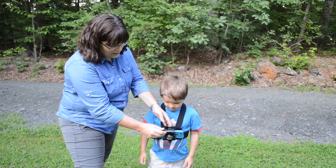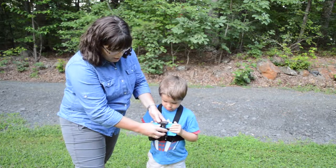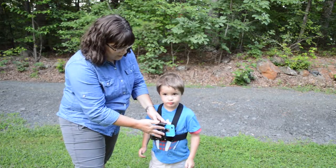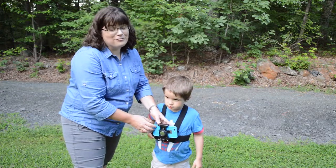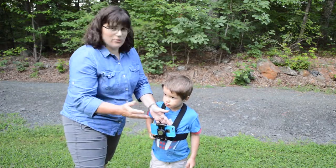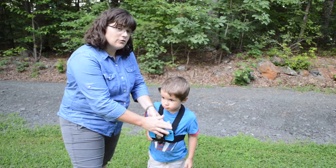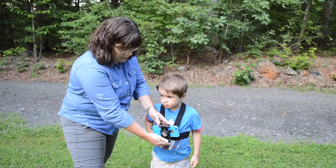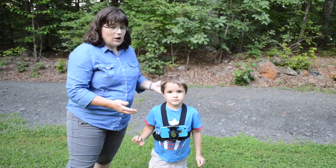While he's messing with it, the phone is staying snug in the harness, in the holder. This dial holds it completely still. I always have a LifeProof case on my phone, just because I have little ones who like to drop and throw it. And there's plenty of room even with the case for the phone to stay in there, and all the adjustments can be tightened up. It feels very snug and sturdy and well built.